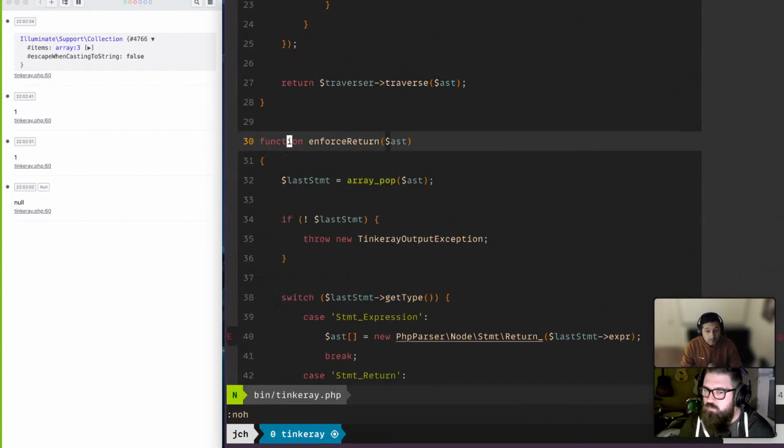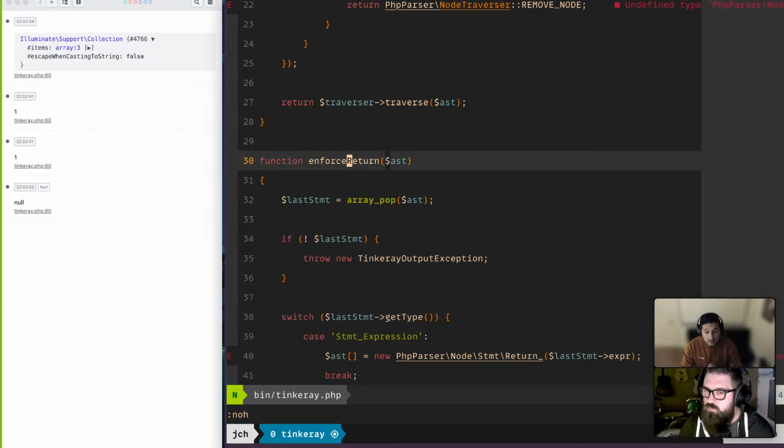So this here, enforce return, gets passed the AST, which is just an array of nodes that if you were to traverse the entire node list, it's like running the script, right?